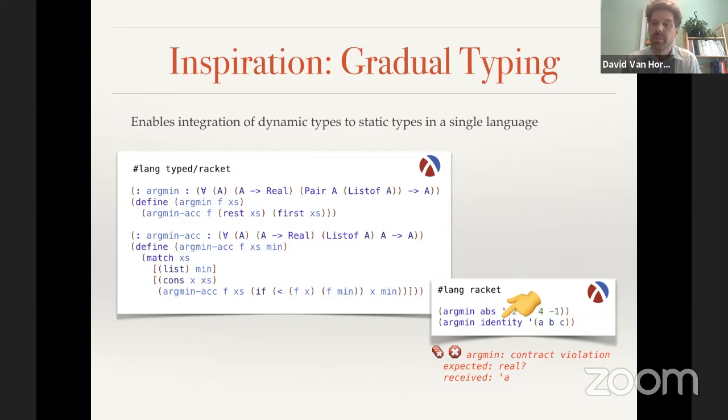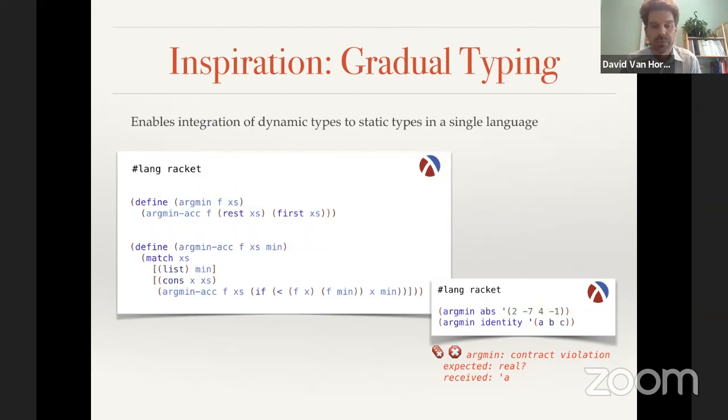Okay, so it manifests as a runtime error, and what I'm showing you here is that this part of the program, we can statically verify that it satisfies all of these specifications, but you can use it in a way that violates them, but they get caught at runtime. So it's giving us this nice gradual property of programs that can be mixed components with different levels of verification in them, and the properties that you expect are going to be checked when we run them.